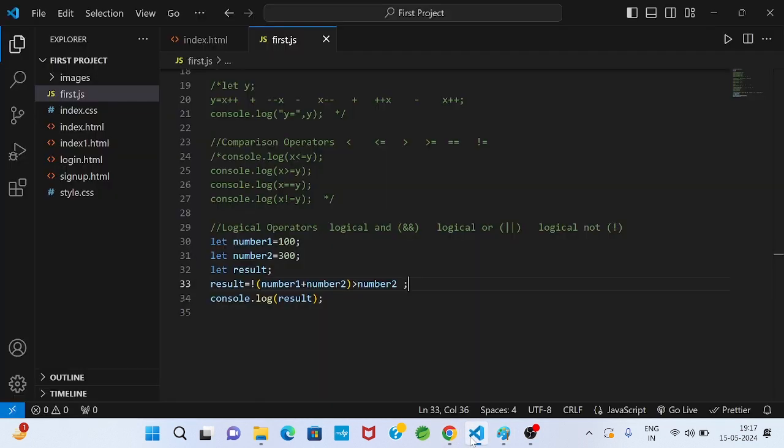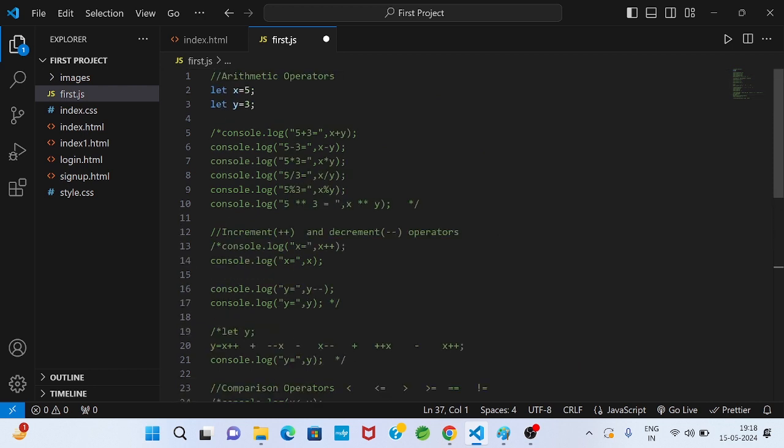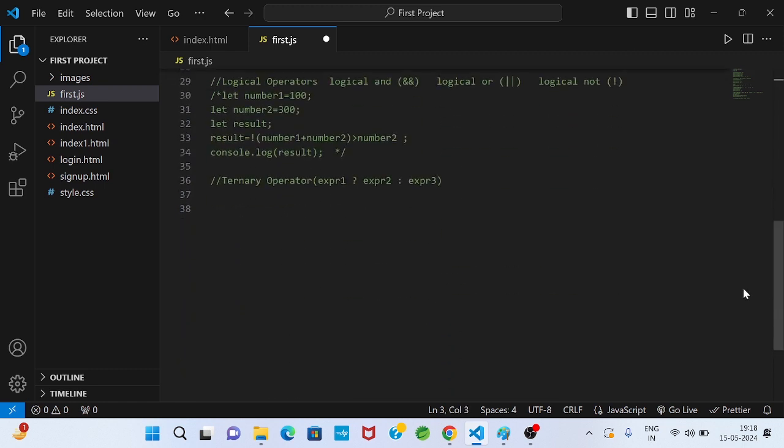So by taking an example, I will give a multi-line comment: ternary operators. Expression 1 question mark expression 2 colon expression 3. Ternary. This also I am giving as a comment.